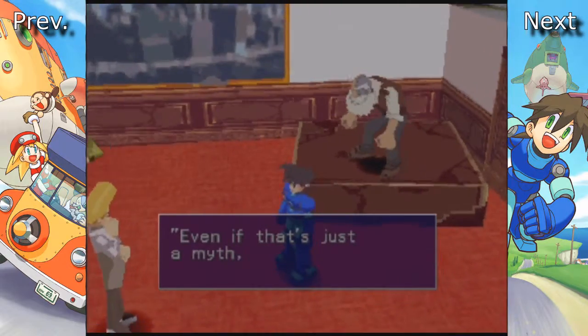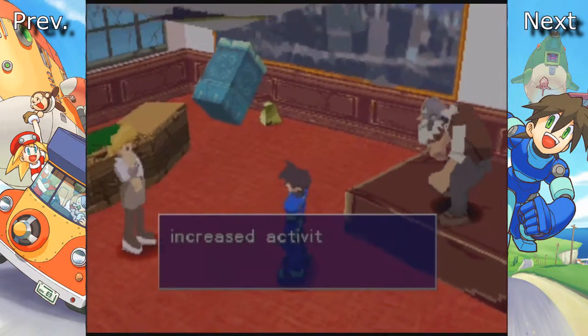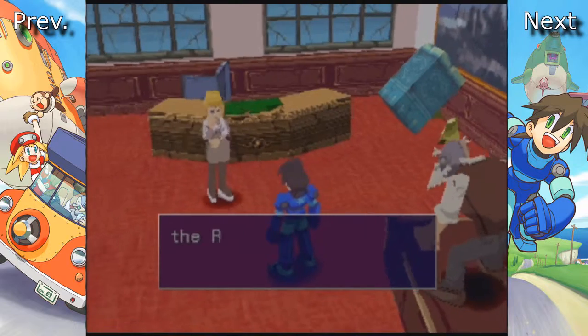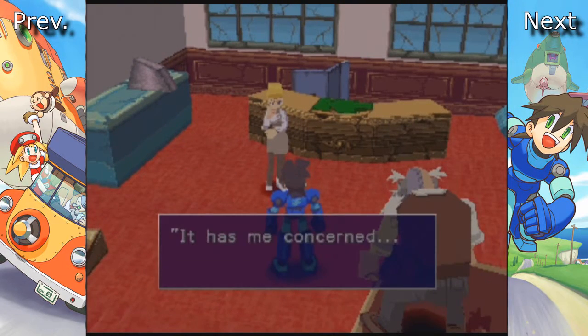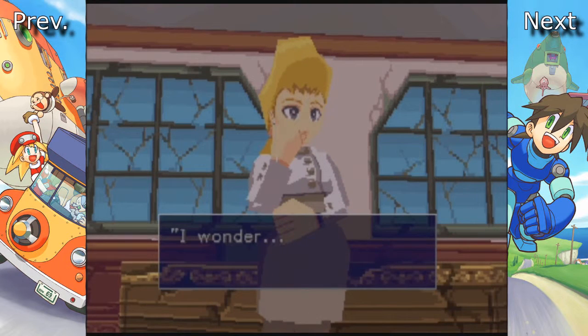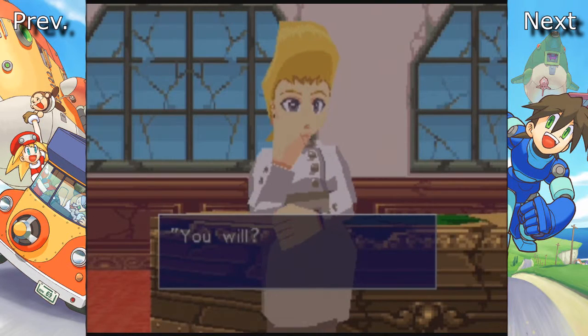Even if that's just a myth, lately we've been detecting increased activity underground. The Reaver bots are apparently activating of their own accord. It has me concerned. Maybe there's some truth to those stories about a horrible disaster? I wonder. Mega Man, would you be willing to explore the caves and dungeons on the island? And see if you can find anything? You will? Oh, thank you so much. Here, you'll need this.